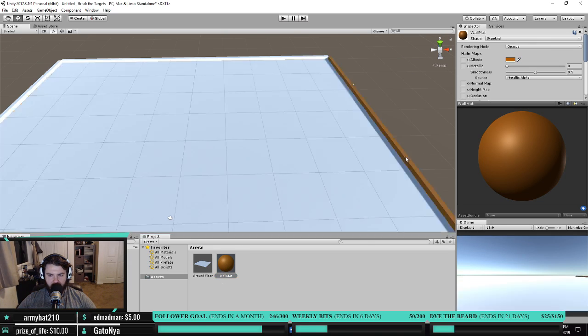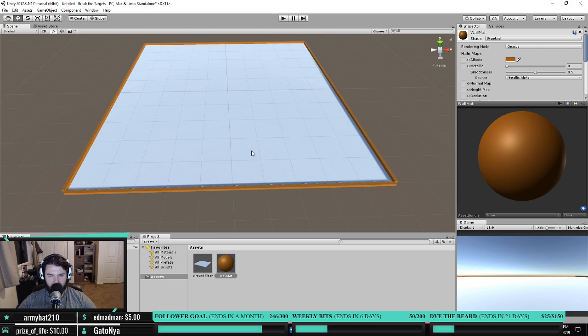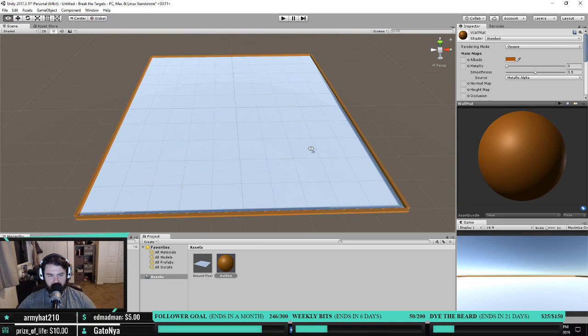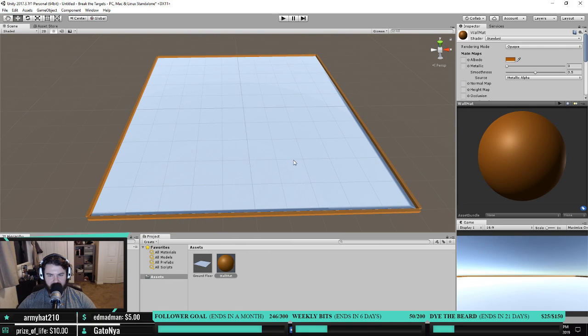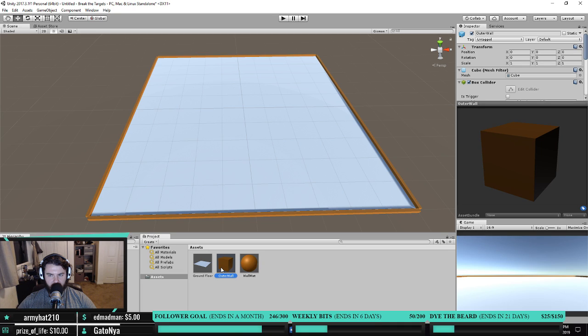Cool. So our wall material now is going to go on all of our walls. And we'll just make sure it's on walls 1, 2, 3, and 4. Yep, and it is. So now that the material is on our walls, we know that our tank at least won't have to leave the area. And so we can have our outer wall now be a prefab as it is.